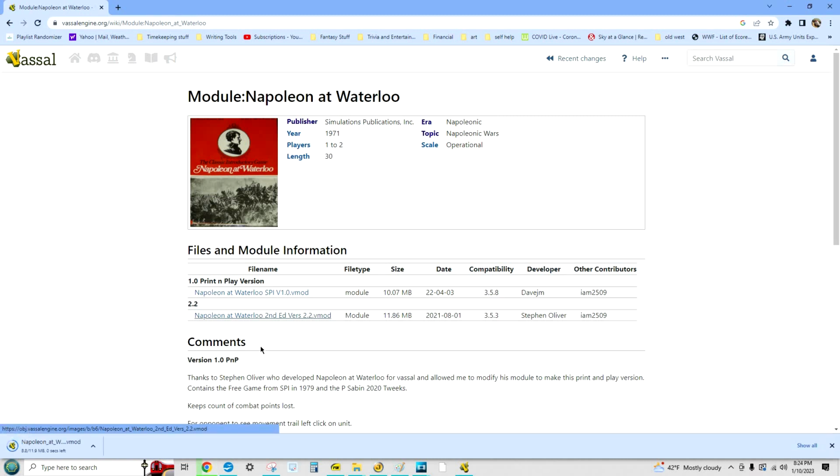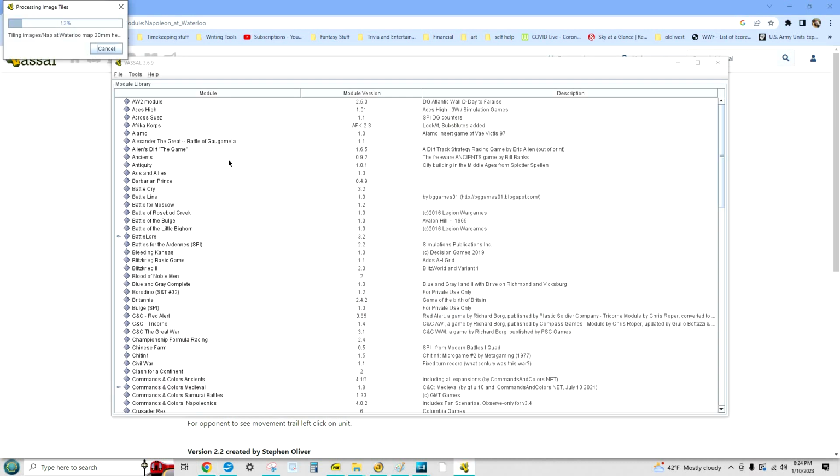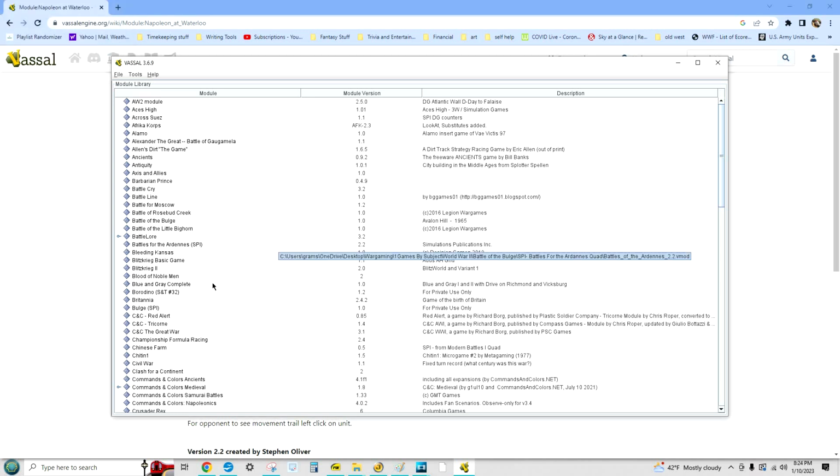Sometimes you have to check several versions to see if they work. Some work better than others. And I would try both of them. Okay, we're going to open that. And that should show up on my Vassal. You can see up in the upper left corner, it's loading in. And when it's loaded, your game library is going to appear on this screen. Okay, now this isn't for multiplayer. This is just for playing solitaire that I'm talking about today.